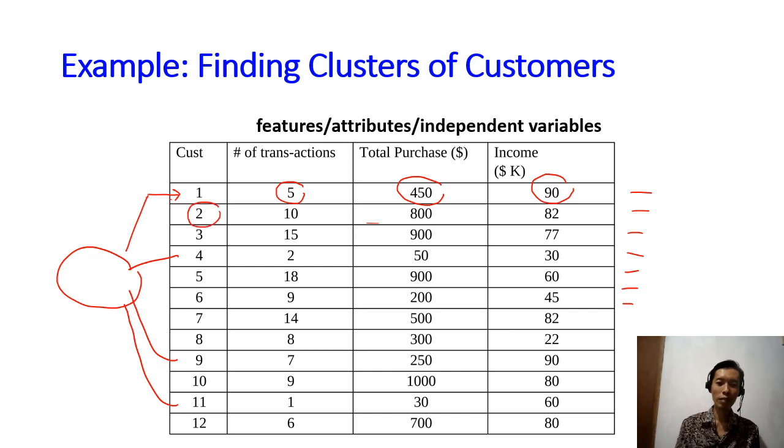And then maybe number 2, 3, 5, and 6, they belong to another group with another kind of similarities between them. Okay, so clustering means that from the unlabeled data, we are going to group them, and each group has similarities, and between one group and another group, we would like them to be as dissimilar as possible. So the customers within a group are as similar as possible, but with another group, they should be as different as possible. That is the purpose of doing clustering.